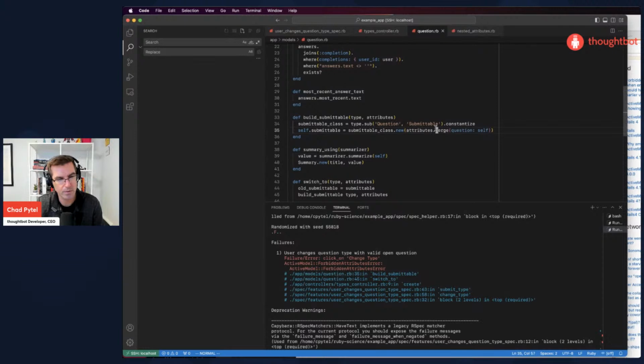And so, see, we're merging in question here. So is it throwing this forbidden attribute error because of question being merged in?